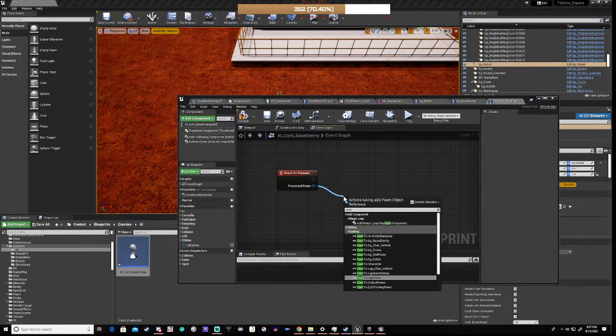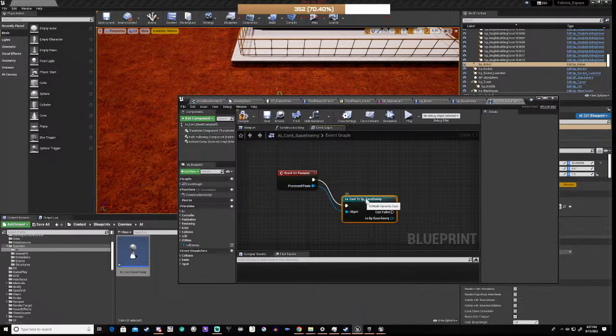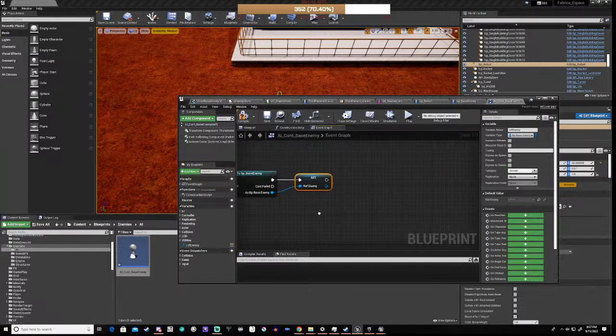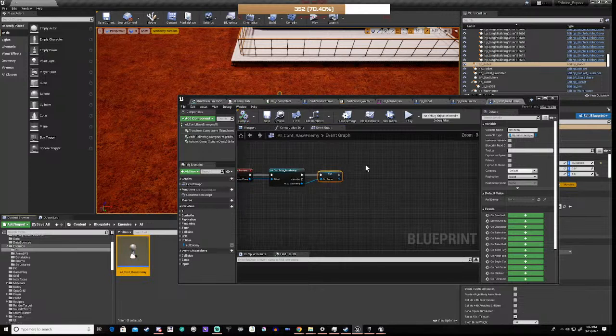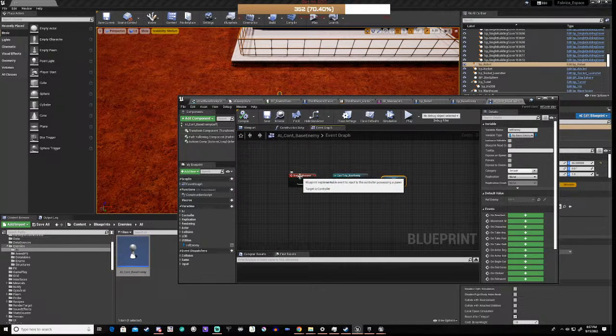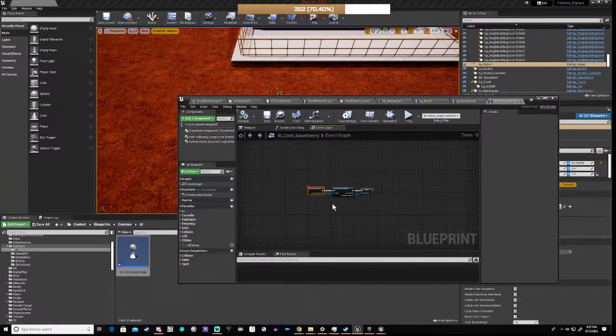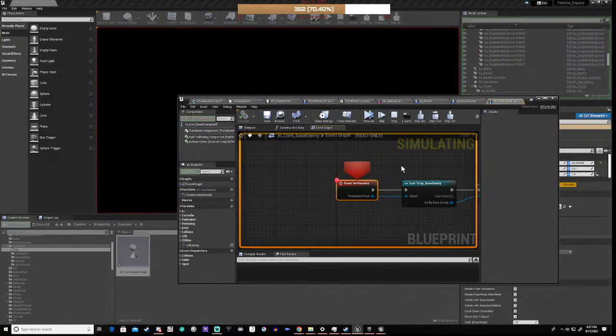So what we do is we cast to BP base enemy, right, and we set our ref enemy to here. Okay, now we can set up our blackboard and all that stuff after this, right? But we want to see if this is actually possessing. And it does.